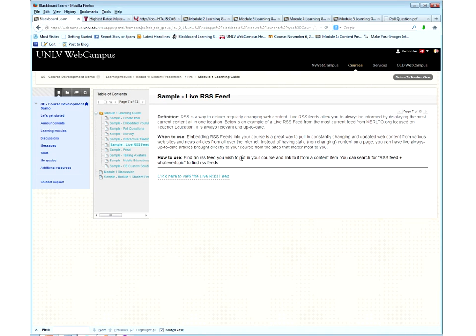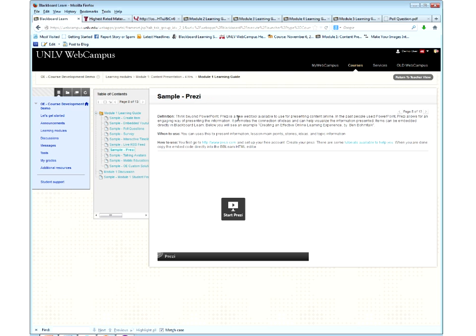And RSS feeds are very handy because you can pull in news feeds from news sources or websites or particular organizations that relate to your content area. And students are always seeing what's really up to date and relevant. It goes well beyond just having a static textbook with the content in there when they can pull in all of these resources. So you can link to a live RSS feed.